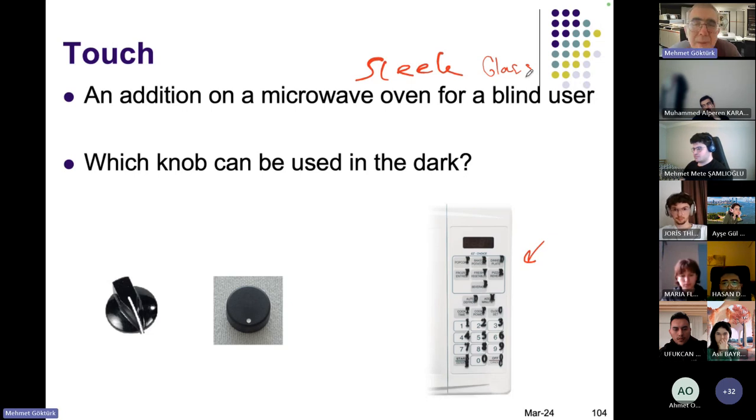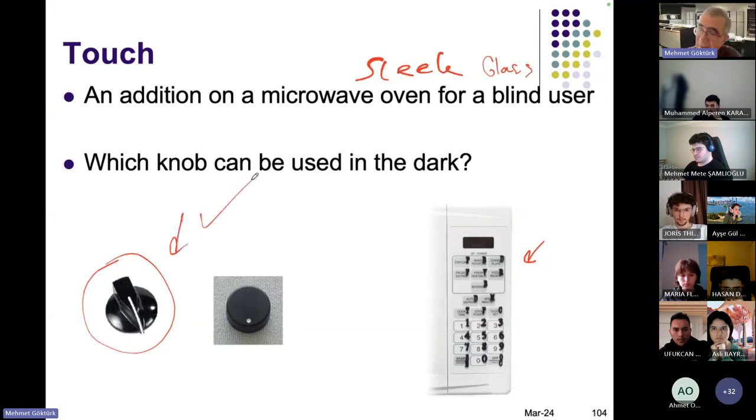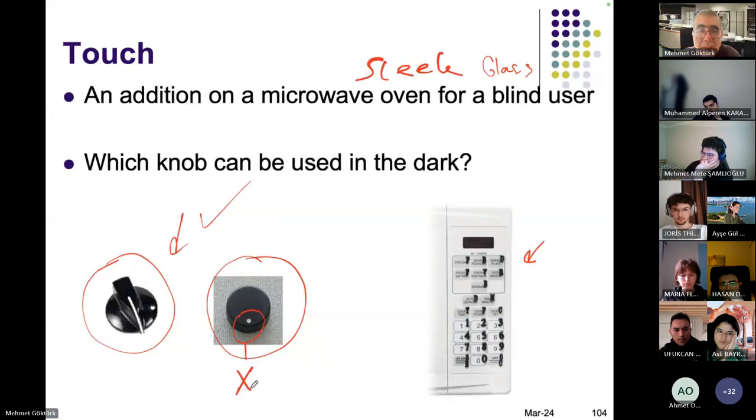However, it is not only for the blind people. For example, this is the map. So in the dark, we are blind. If we are not looking at it, we are blind. For example, I am going to turn on something without looking because I am looking at somewhere else. I am trying to insert something by adjusting. I have to hold it and turn it. So this kind of interface is very nice because I know where it is visually and physically. This one is not as good because visually I know where they are, but by touching, by haptic feedback or tactile, I'm going to explain both, I can't tell where it is. I can only tell by looking. So this is kind of interesting.